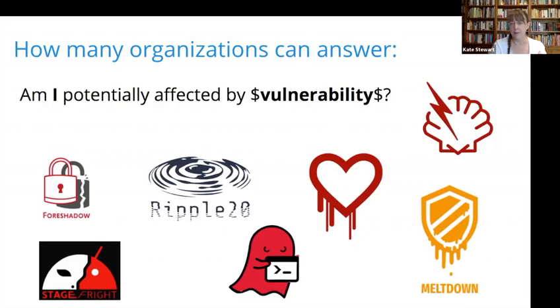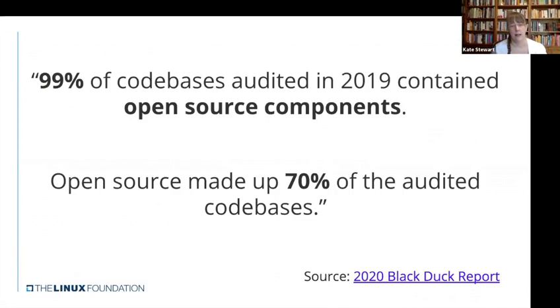And because there's now significant money involved, the urgency level has been going up, because you can't go a couple of weeks without hearing another vulnerability making headline news. In some cases, these vulnerabilities are actually impacting and potentially causing people's lives to be lost. So there's definite concern to figure out how to do this better. Right now, Black Duck did a survey this year, on source code auditing.